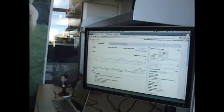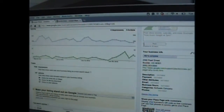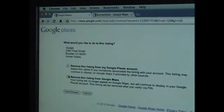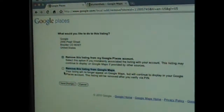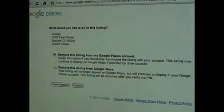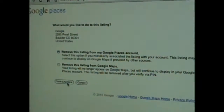If you have duplicates in your account, there's an easy way to manage that. You can go to your dashboard — imagine this were a duplicate listing — and make sure you keep at least one of the listings in your account. If you wanted to delete a listing, you would select 'delete this listing' and remove it from your Places account. If you select 'remove this listing from Google Maps,' you're actually telling Google to suppress all instances of this information on Google Maps. If we're just removing duplicates, all we want to do is remove the listing from your account and click save changes.